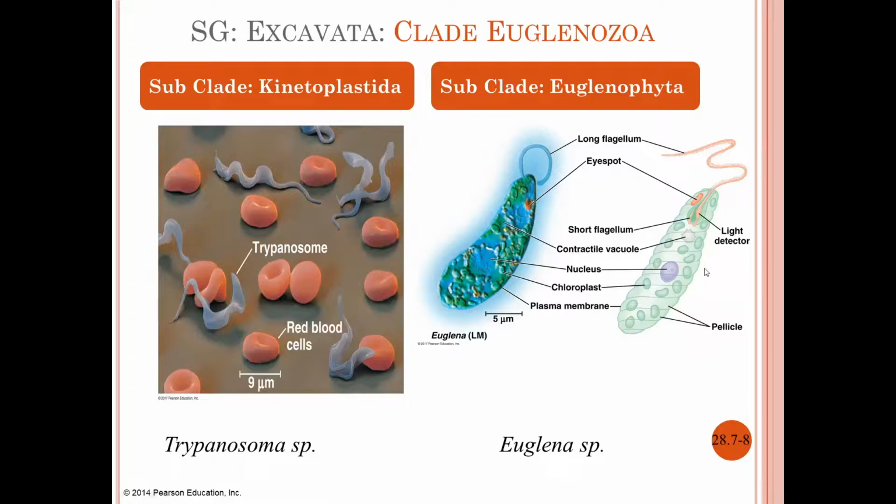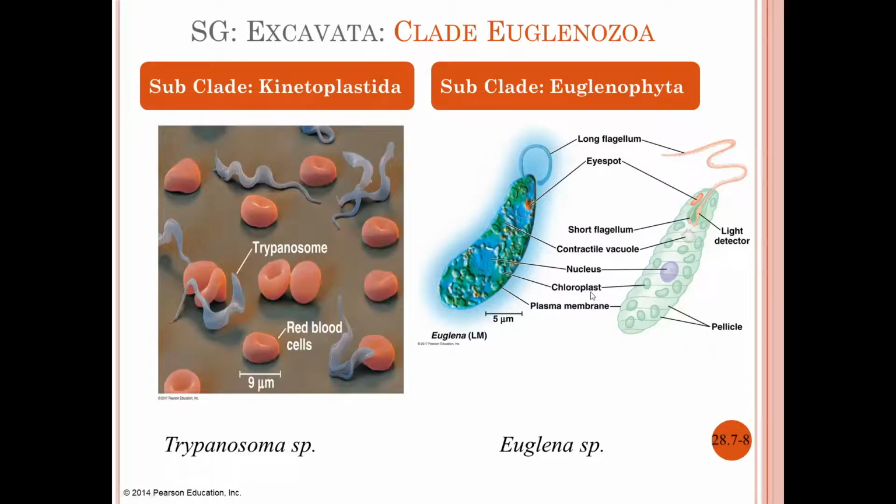Because if you're living in water, by the way, you should be able to pick up on that because it's flagellated and the flagella only work in water. But if you're living in the water, do you think that there's a possibility that you could drown yourself? And the answer is yes. So that's the job of the contractile vacuole then, to control the amount of water that's inside the cell so that the organism does not literally drown itself.